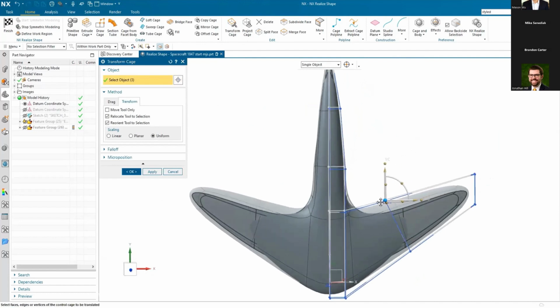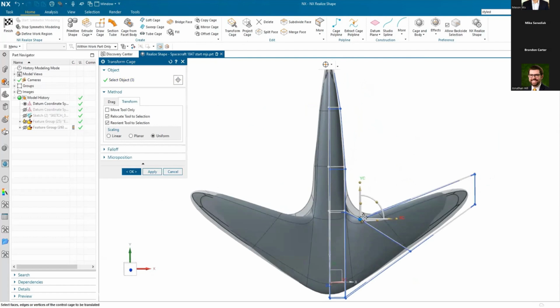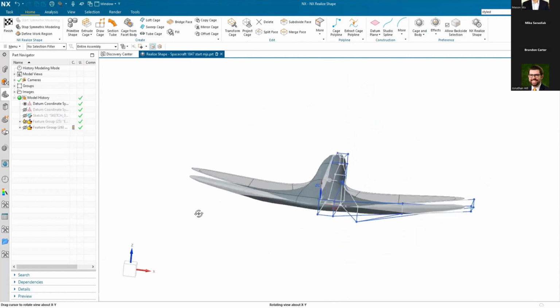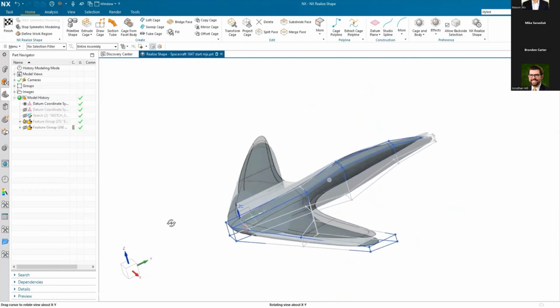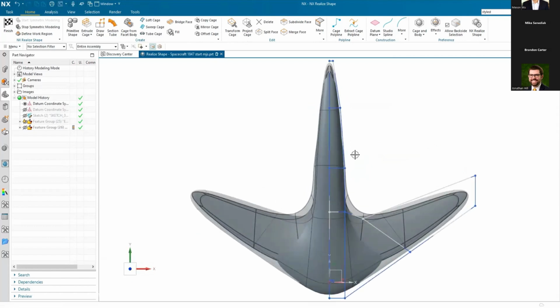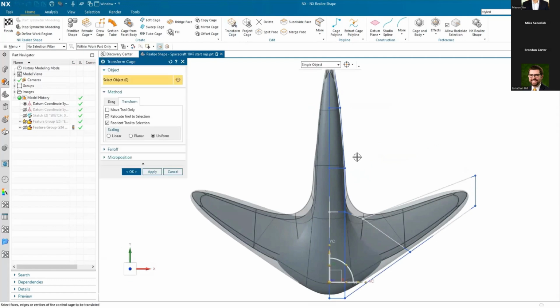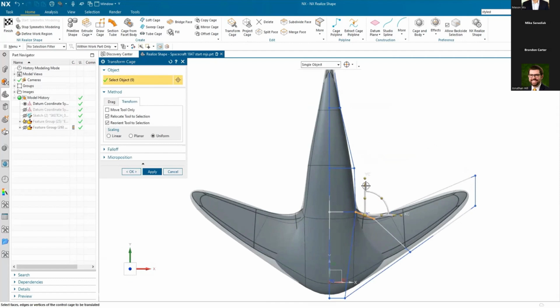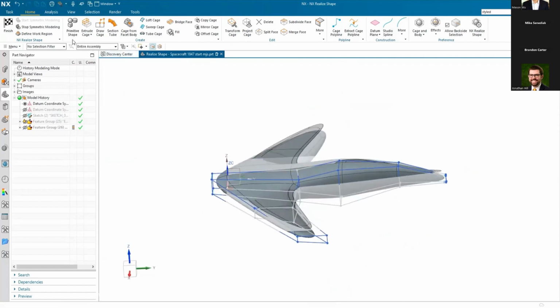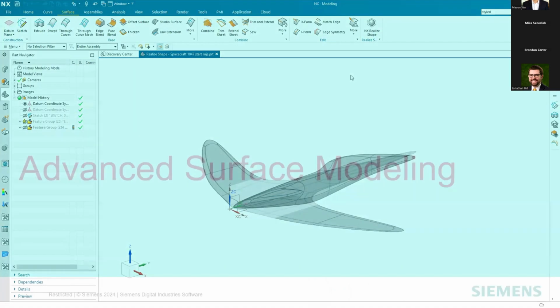It also does support where we can use our studio spline, we can use some simple lofting of surfaces and use this same methodology to transform it, adjust it, adapt it, and so very quickly help us develop the shape that we want. But that's a little bit about using this methodology and going through with realized shape. And again, you can see how quickly we can get to that finished type shape. So that just gives you a little bit of an idea there using realized shape.